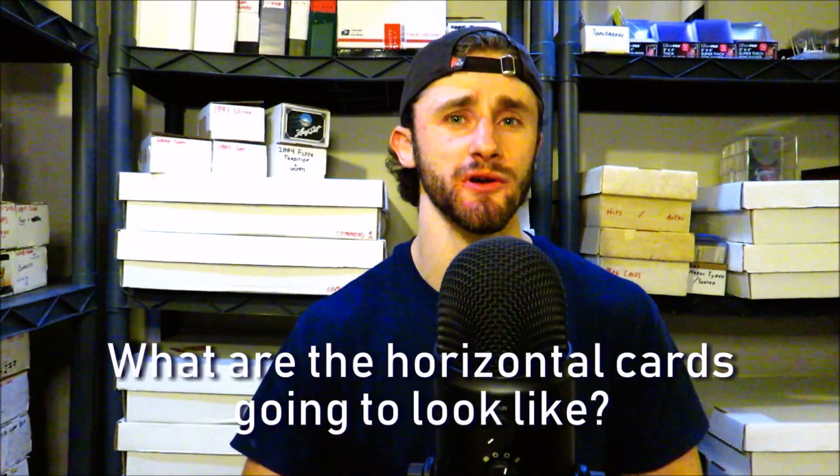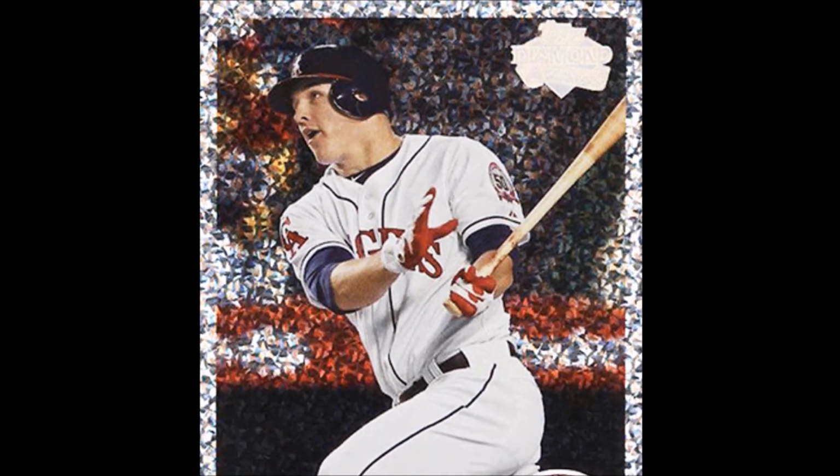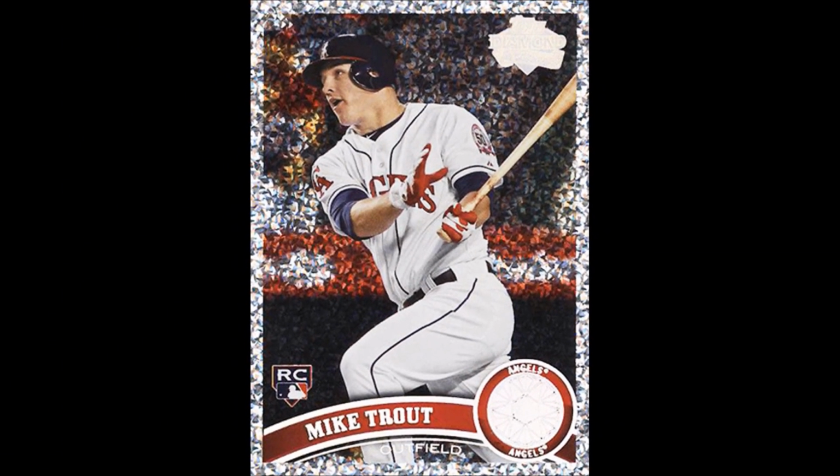The questions that I have though about this design are, what are the horizontal cards going to look like? Are they even going to keep horizontal designs anymore? Also, if you guys can remember back to 2011, that was their 60th anniversary of producing a flagship product. TOPPS released the exclusive Diamond Anniversary parallel that was only available for that year. And honestly, it's one of my favorite parallels that TOPPS has ever produced.